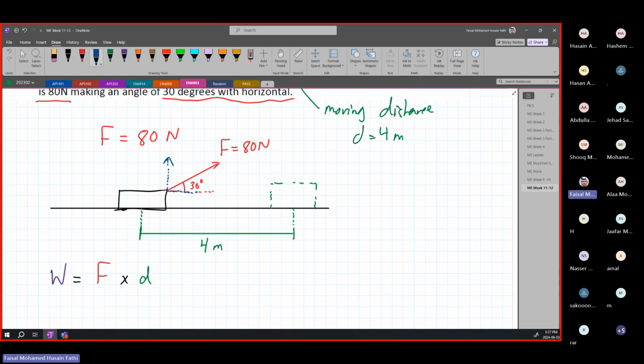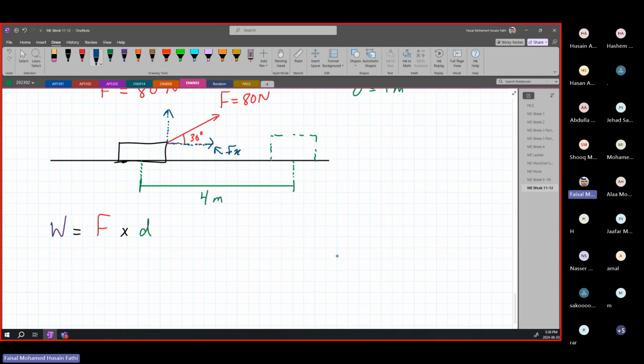Let me keep it actually in the same color. That is on the right. Okay. So there's one along the y direction and one along the x direction, which is actually causing the movement. This force is just canceling out the force of gravity. It is not actually helping it move left and right. Tamam? So what does that mean? And this basically means that you need to find this component of force, which we will call our Fx. All right. So in this case, we're not looking at F. We are looking at Fx times d.